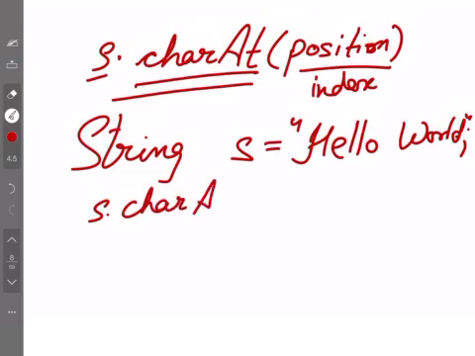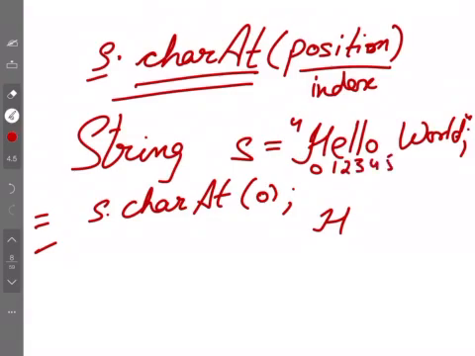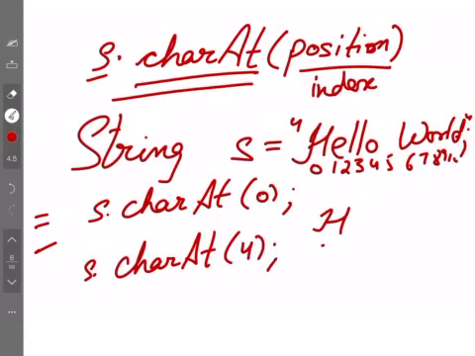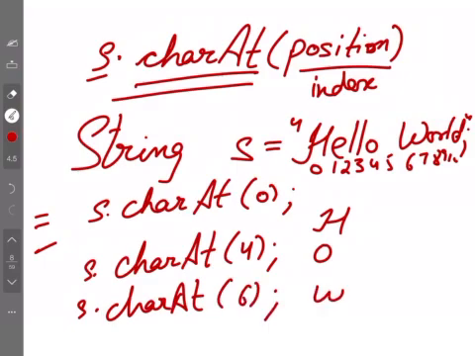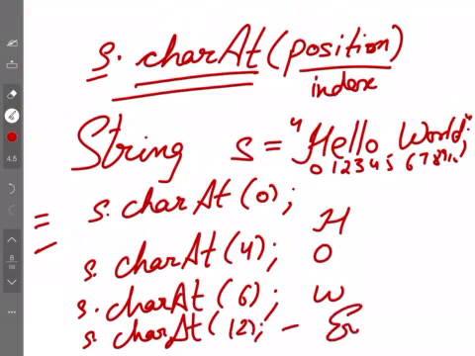Now, if I have a character fetched here, and I write s.charAt(0), and if you print it or store it, then you will fetch what? H, because H is at position 0. E will be 1, then 2, then 3, then 4, then 5, then 6, then 7, then 8, then 9, then 10. So total 11 letters are in this one. So this is how you fetch one character at a time from a string.